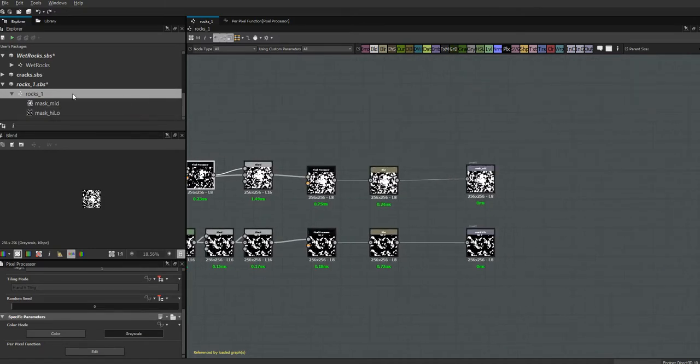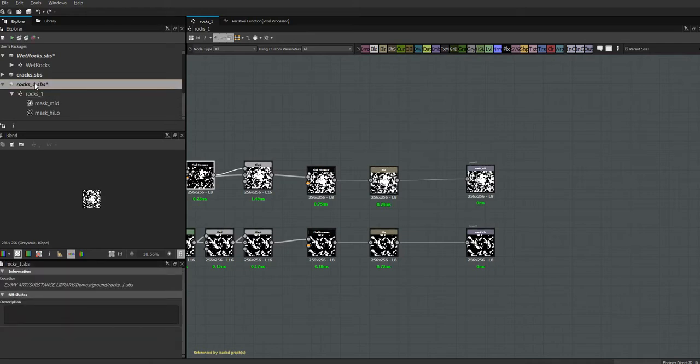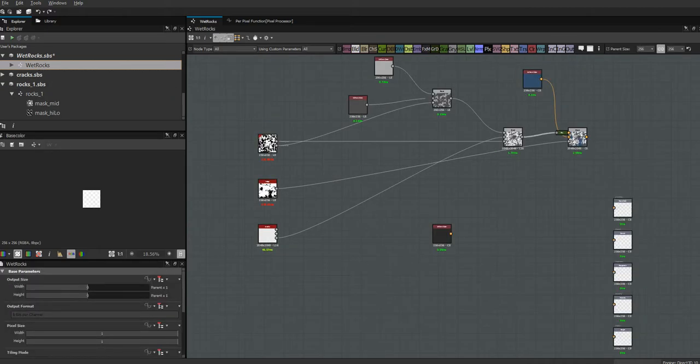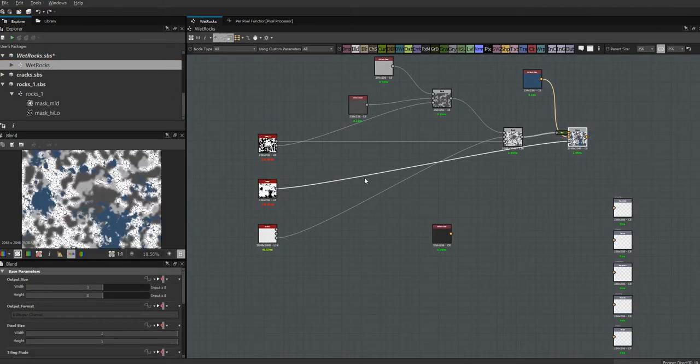We'll find out. So again, we can save this and go back to our other graph. Yeah, you see, I like that a lot more because I'm getting a lot more of this light gray, which was really underrepresented earlier.